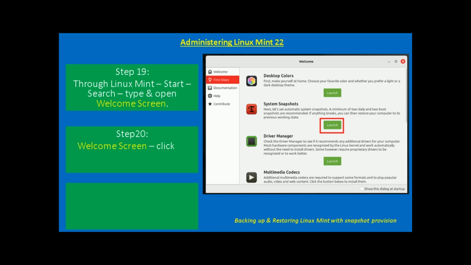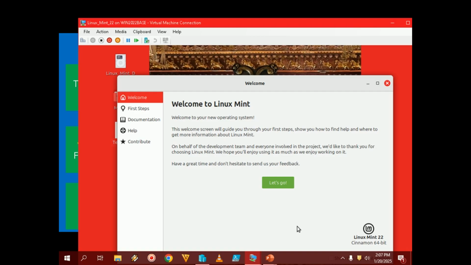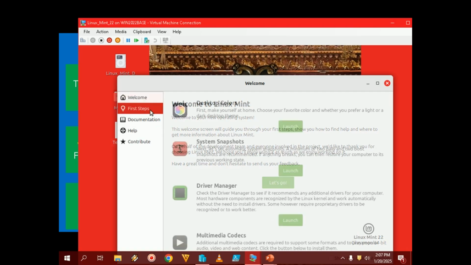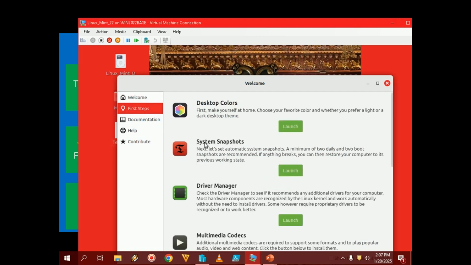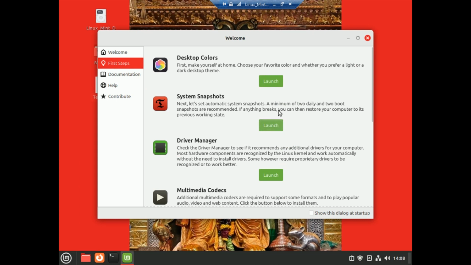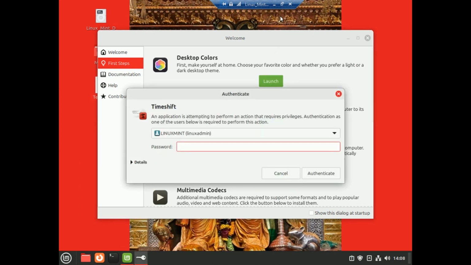Next, through the welcome screen, click on first steps and click on launch under the snapshot menu. So I will click on first steps and there is an option called system snapshot. I need to click on launch here to launch my snapshot configuration window. It will ask for the Linux admin password.